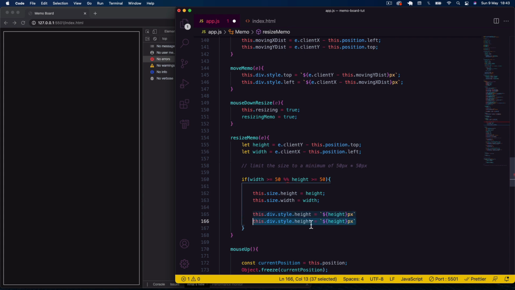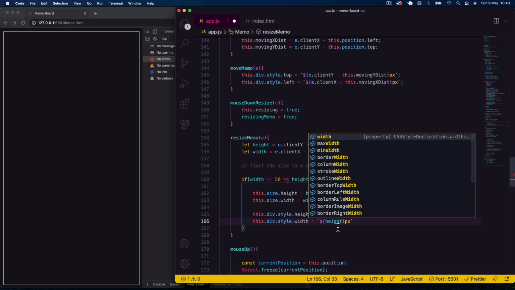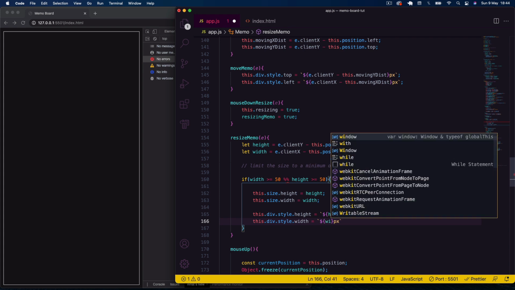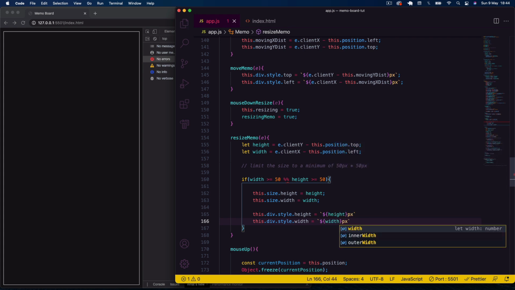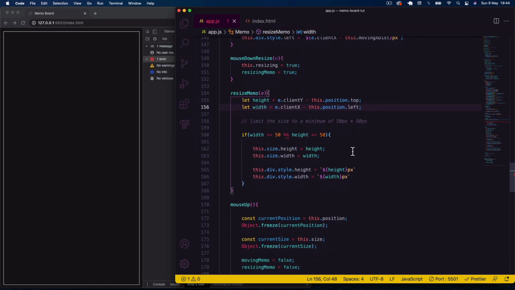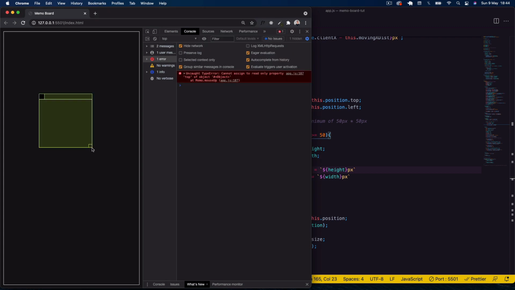Same thing for the width, and just change that to width. Okay. Line 160, unexpected token. That should be an and. Okay, so now, can we resize?